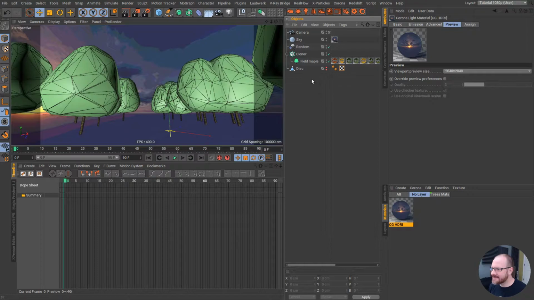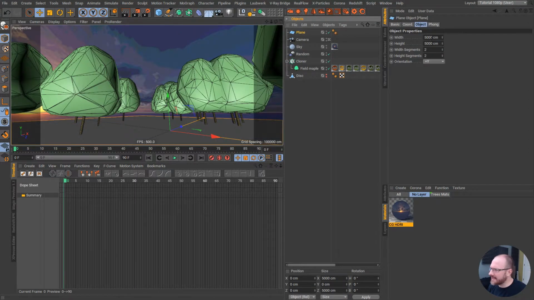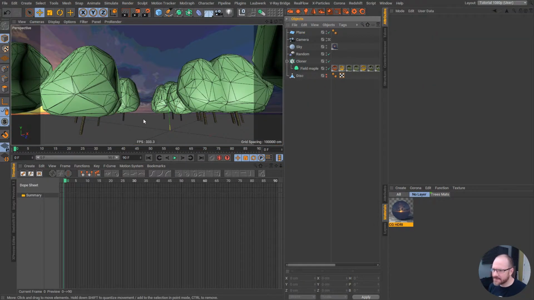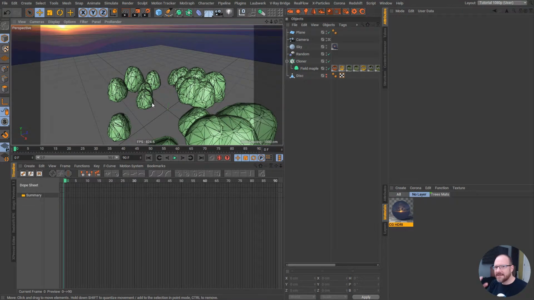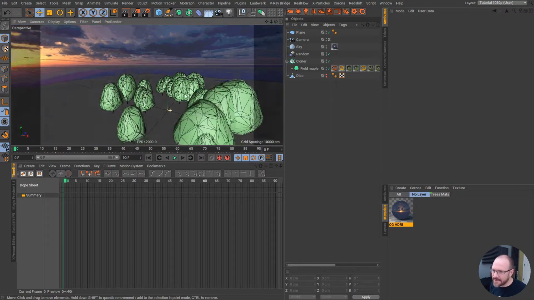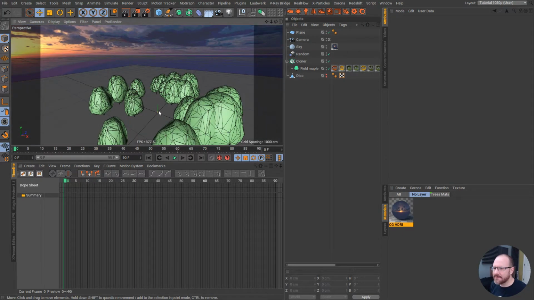Now, I'm going to hide this disk because I was really just using that as a cloner placement object. And so I'll bring in a big plane here, and I'm going to make this even larger, 20,000, so it kind of goes off into the distance. One really nice thing about these maps is they have kind of an infinite horizon line. They do not have any cutoffs or buildings or trees right at the horizon line like most photographically captured HDRIs, and that's one of the really nice things about these. You don't have to worry about hiding all that junk in the background.